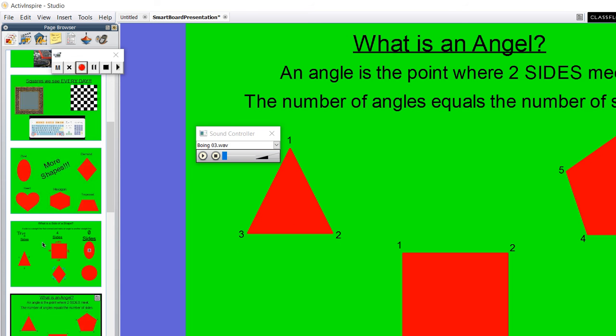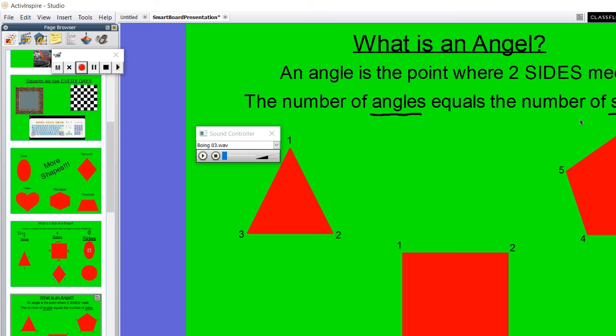Okay, now next, as I said in the definition for a side, you need a straight line to make an angle. So again, what is an angle then? An angle is a point where 2 sides meet. And a key to understanding shapes is the number of angles equals the number of sides. Again, the number of angles equals the number of sides. So that'll help you out if it's easier for you to point out the angles, because they point when you look at them.